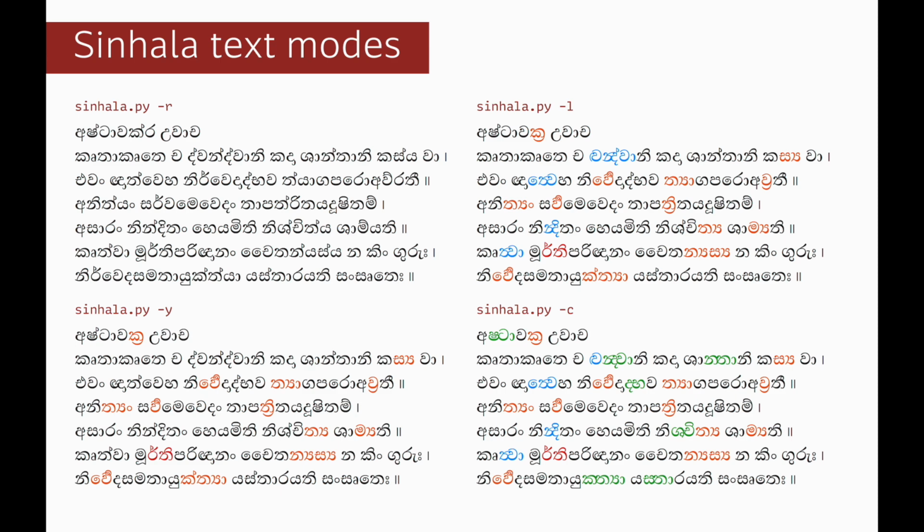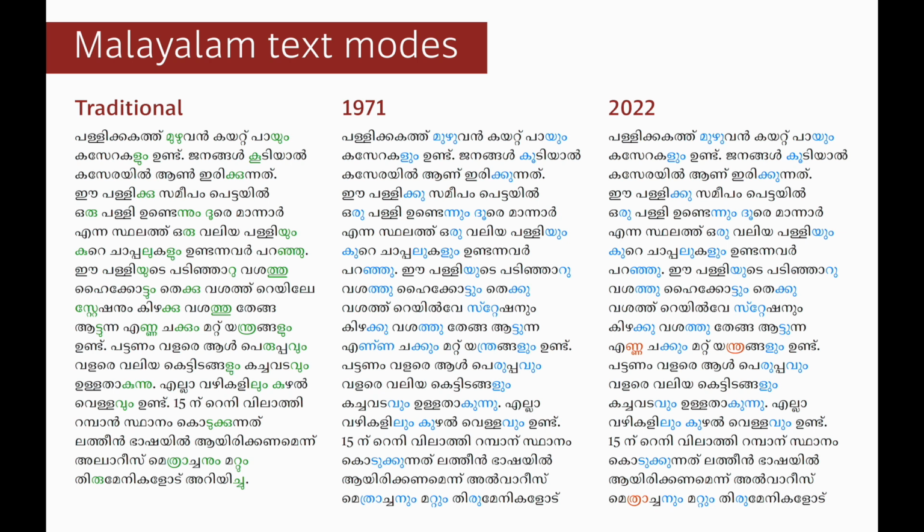Text modes, defined via rule sets for insertion of formatting control characters, applicable to text at the document level. With appropriate shaping engine and font support, these text mode rule sets could activate, for example, distinctions between traditional and reformed Malayalam, or between the 1971 and 2022 reformed orthographies, and could do so independent of font defaults.